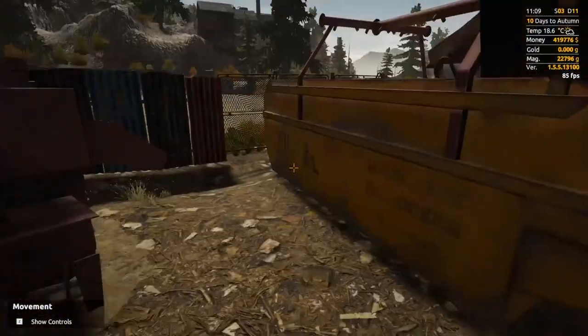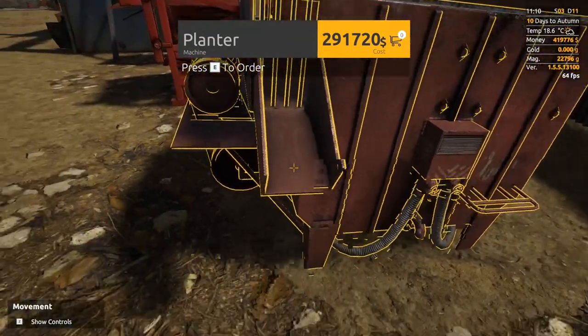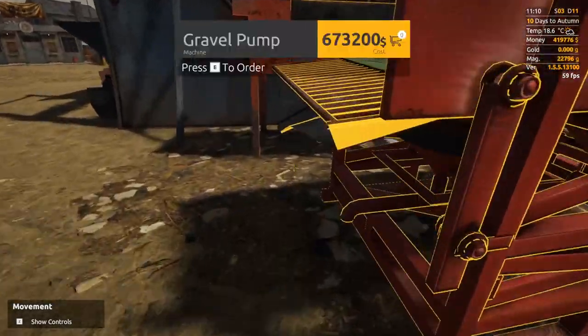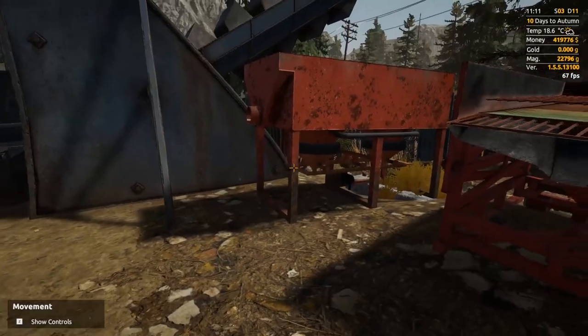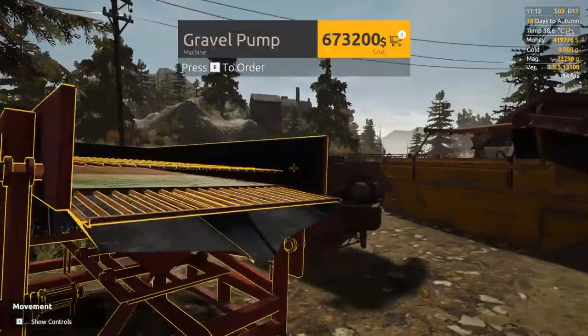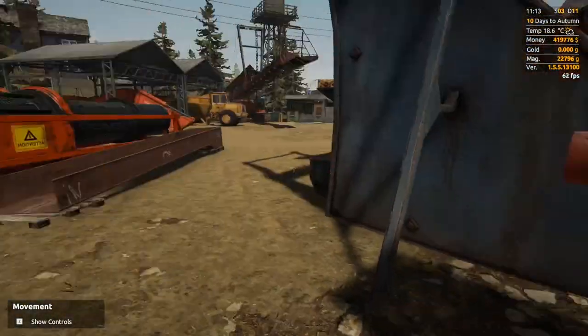Now, the reason why I don't really want to do this one is because the only method of getting gold after this is in the buckets, and that's always been my lowest yield. So I feel like upgrading this isn't going to upgrade my gold output too much. Then again, it might be way better than a duplex jig, and the reason why I'm not getting much gold out of this thing is because this thing's a piece of crap.